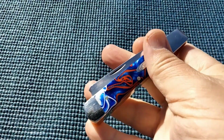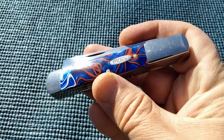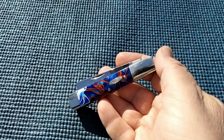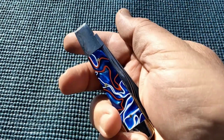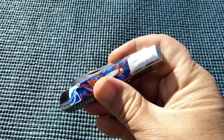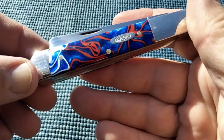If you haven't, this is the Case 2024 vault release pattern. What that means is they take a pattern every year and they release one that hasn't been released in a while. And in this particular pattern, from what I understand, it's been 20 years. So this was last released in 2004.